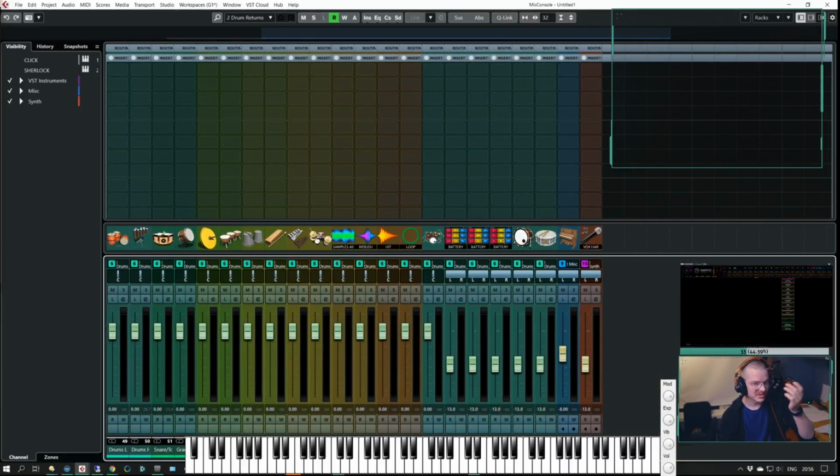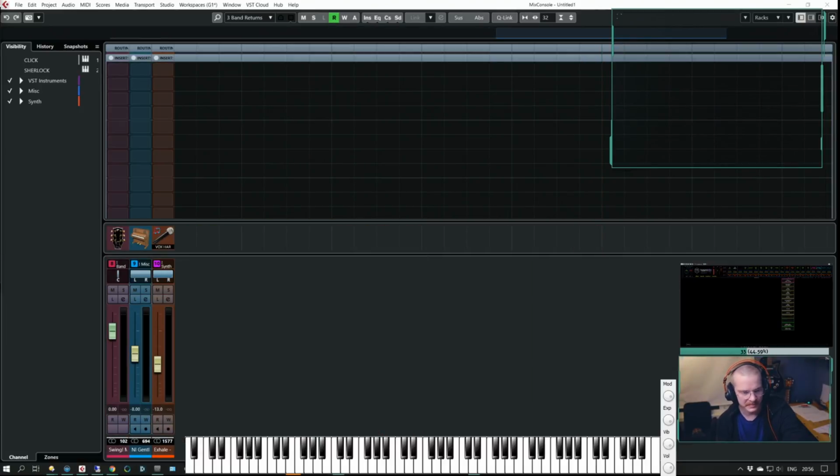We could do band returns, which would be a lot less things depending on what's activated or not. So there might be things here where the tracks are deactivated in the track, and then they wouldn't show up yet. But once we activate it, it would remember the routing and the settings.